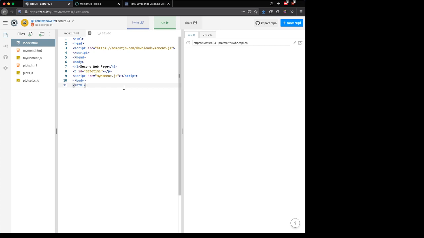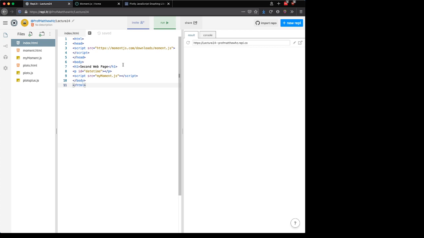Like I said, what we're going to be doing today is talking about the JavaScript libraries and how we use them. I've already created a REPL for this. This is an unusual situation. This is actually the last time that we are going to be using a HTML-based REPL. Starting on Monday, we'll be using Python REPLs, but for today, we're going to be using that.